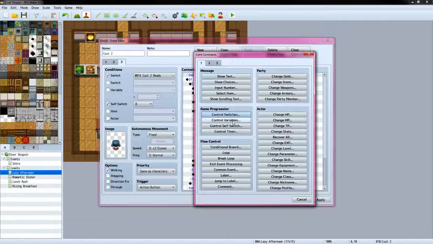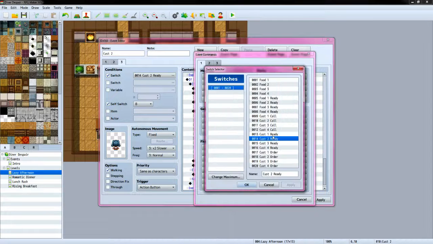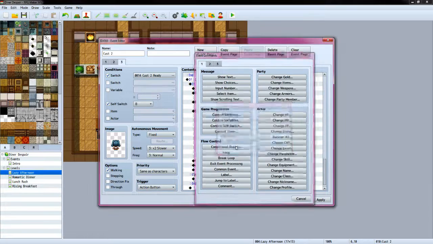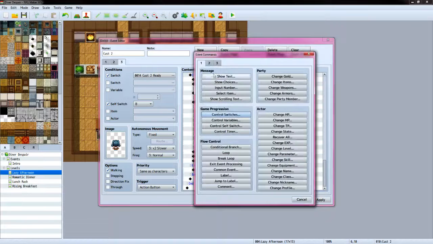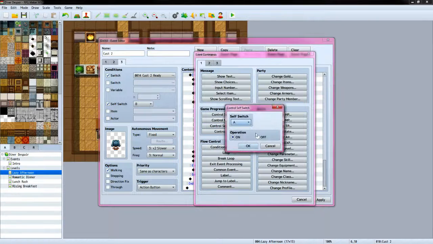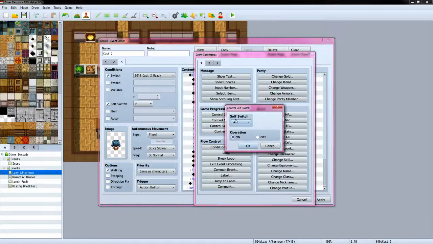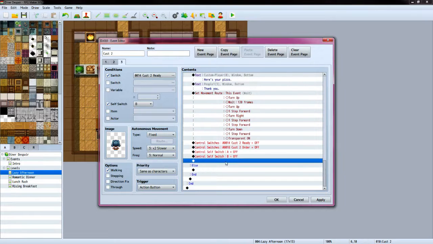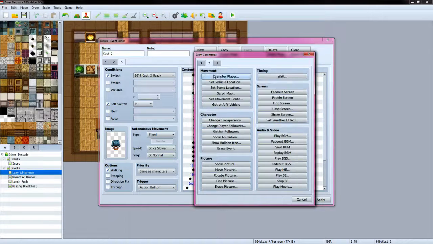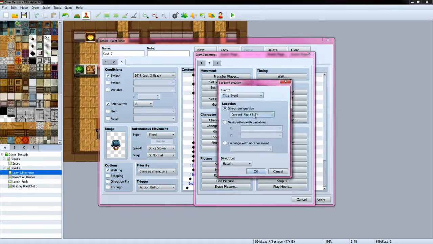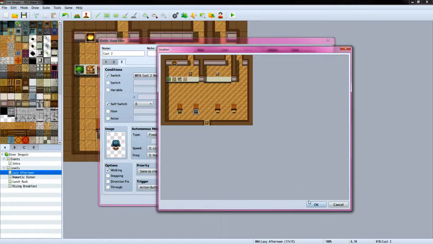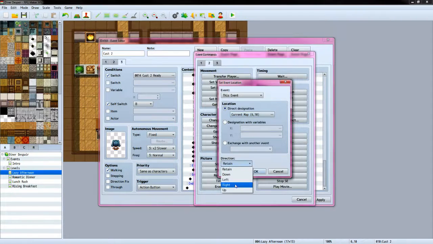We turn off customer 2 order. We turn off switches A and B. Change the event location of this event back to where it started while facing up.